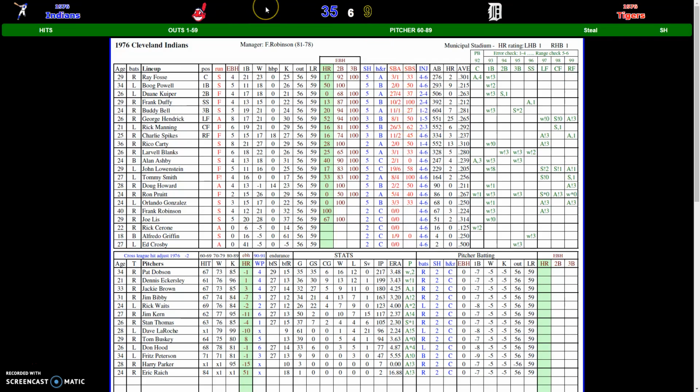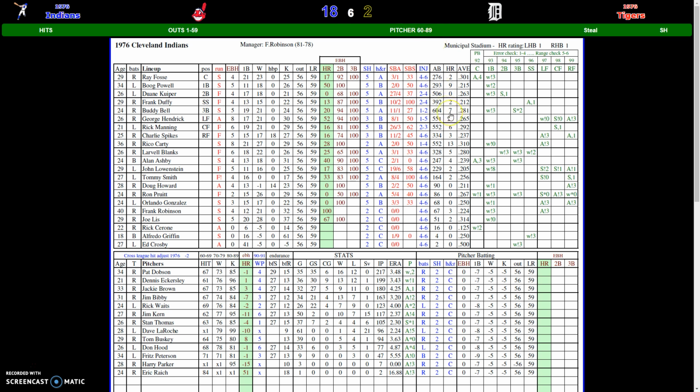So Rico Carty is up, and we have a roll of 35, so I'll go to Rico Carty, and it's over 29, so it's an out. And the great thing about roster card is the second digit indicates it's a grounder to 5, third base. So it's a grounder to third base, and he's out. Next batter's up. All I'm going to do is hit the enter key.